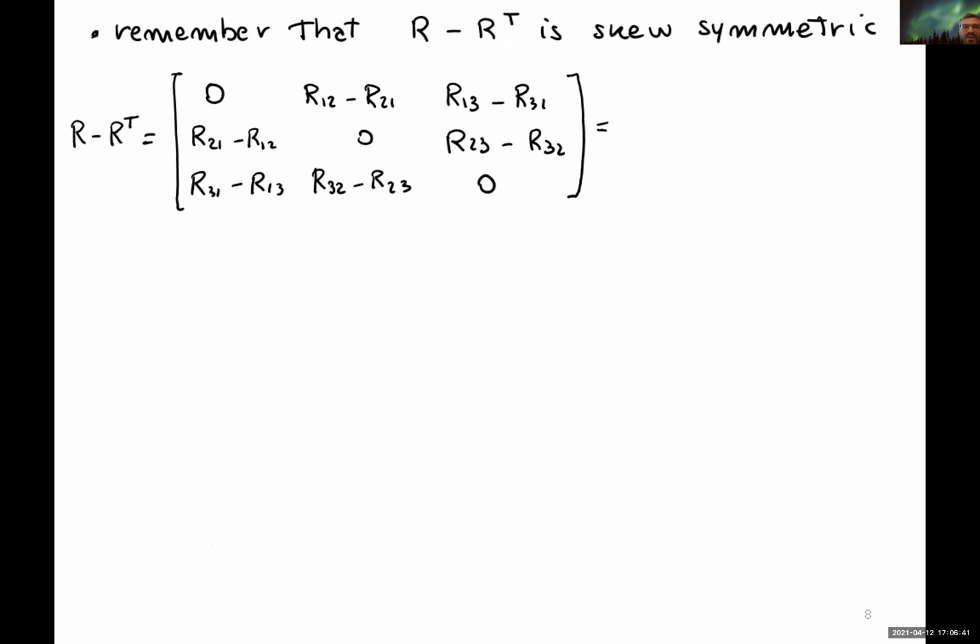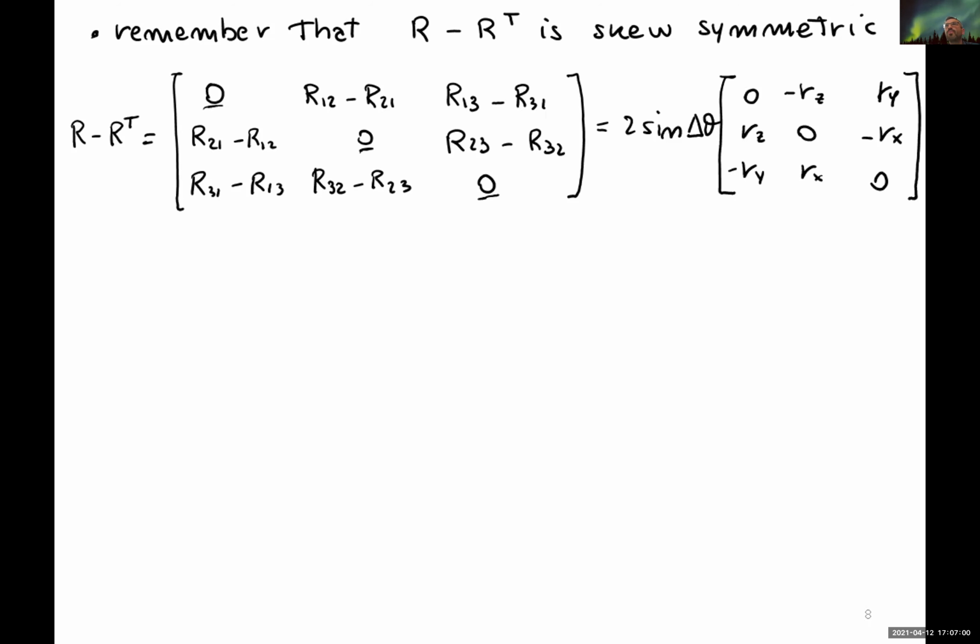You remember that we can write a skew symmetric matrix by subtracting from a matrix its transpose. If we do that, we see that we have zeros on the diagonal. And if you do that symbolically in MATLAB, for example, as we will see afterwards, you find out that you get this expression. So actually you can work out the components of your axis by computing this and extracting them from the skew symmetric matrix, that is this one.